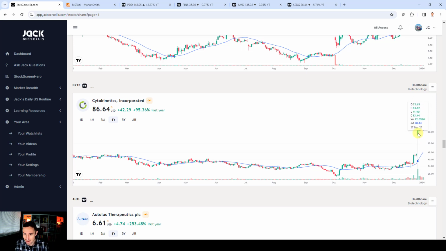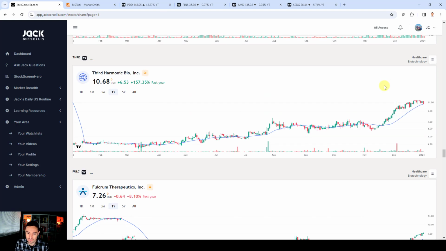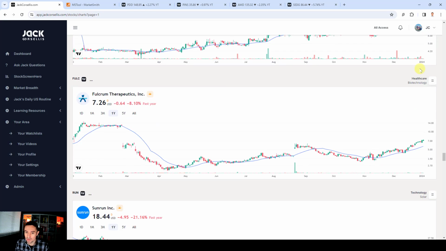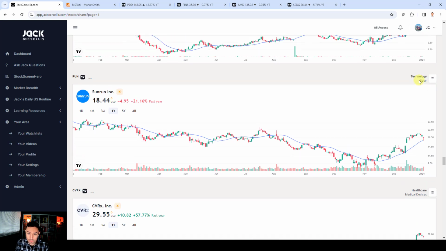But look at this here, powerful gap up. Look at the volume coming through. So okay, maybe I want to be flagging that one as well. I'll scroll down to the bottom of this page, but you'll get ones like this here as well, where there's no obvious gap, but powerful uptrend and then pulling into the 21. Okay, that could look pretty interesting. This one here, we have a solar stock. I'll finish on this one here.